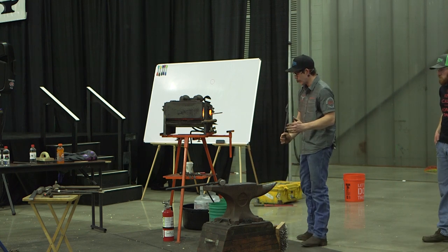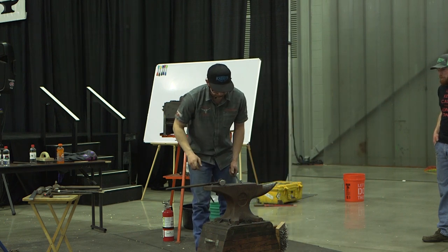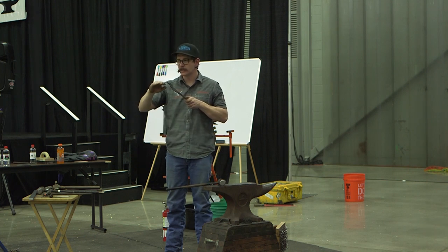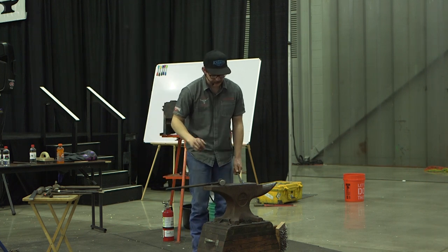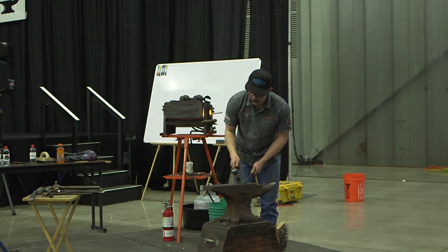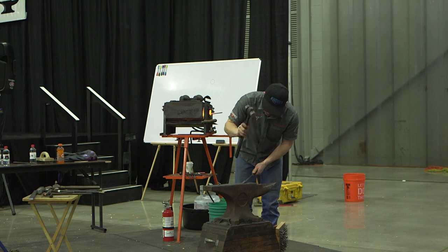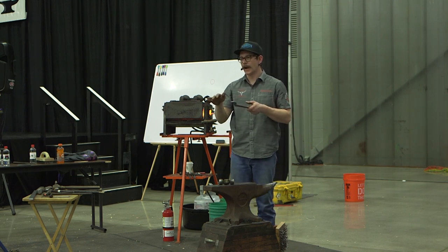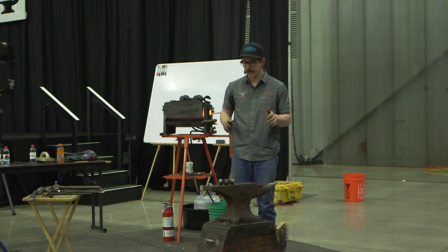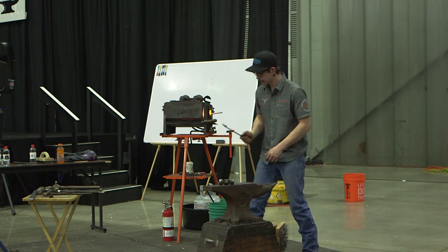Everything's pretty lined up on these right now. But if it was a little off, you have the choice of throwing it in the vise when it's hot and just twisting the jaw back into place. It's a pretty quick thing. If you don't have a vise, you set the boss on the face and set the high spot up, so it's kind of floating. You've got a fulcrum over here and a fulcrum right here, so you can just hit down and it'll pull the jaw right back into place for you. It'll put a ding in something, but it happens pretty quick, and you don't have to have a vise to do it. So if you have an animal on the board, you can still get it done and get it fixed.